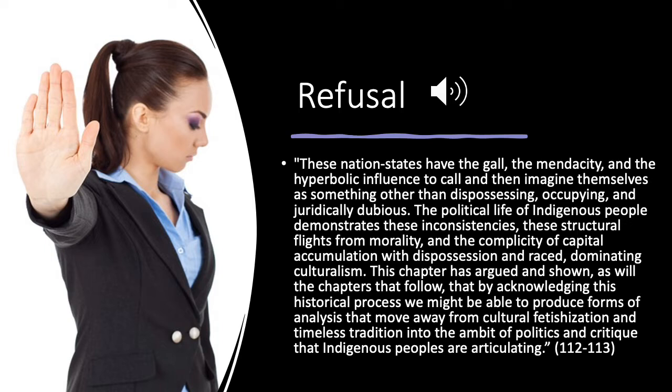This chapter argues and shows, as will the chapters that follow, that by acknowledging this historical process, both the historical process of colonial violence and indigenous resistance, we might be able to produce forms of analysis that move away from the cultural fetishization and timeless tradition into the ambit of politics and critique that indigenous peoples are articulating. Through this emphasis, Simpson is arguing that we can move from the problems of anthropology that we've been articulating and will continue to articulate to a framework, a study, that foregrounds indigenous politics and the critiques that indigenous peoples articulate against settler colonialism.